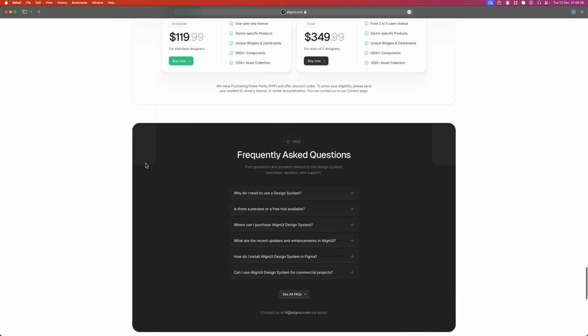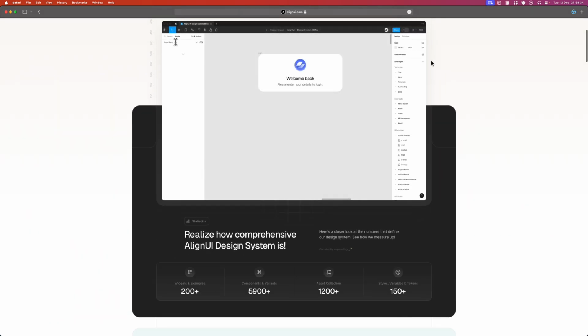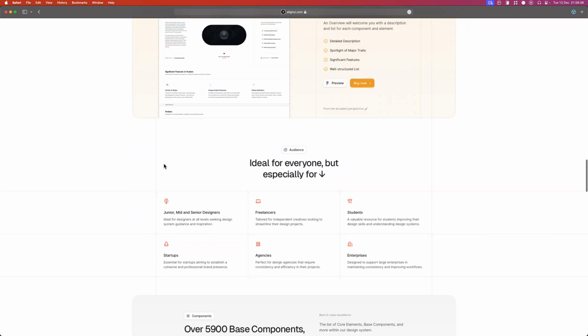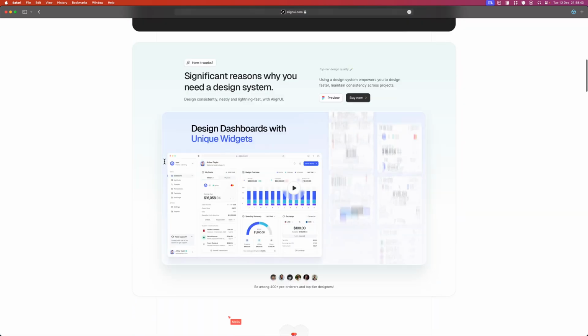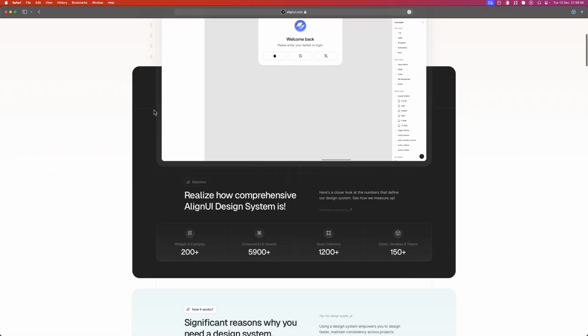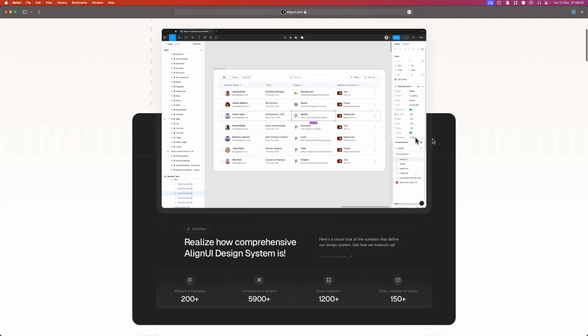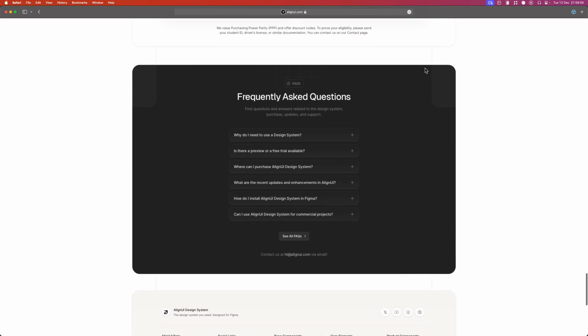This background line is coming in here and curving away, and you might remember that was used in this section here. So the background line comes in, it curves away at the top edges. I don't have a great guess for why that is, but I quite like that they repeated that. You're sort of taking this first important container, and you know it's important because it's a darker color, whereas the rest of them are lighter colors. So you're taking this first container and you're having this pattern here at the top of the website, and then you're echoing that at the bottom of the website with the same pattern.